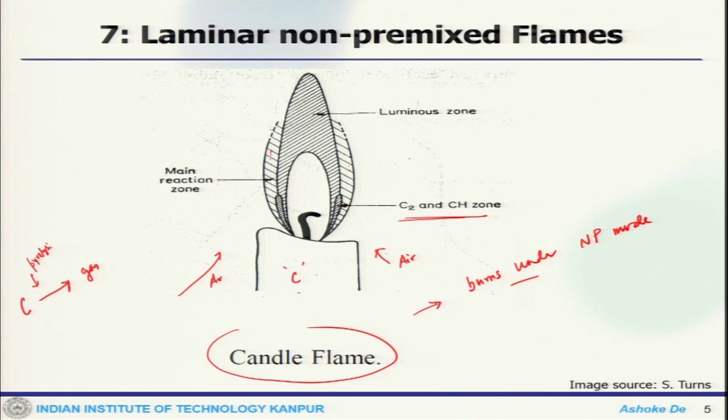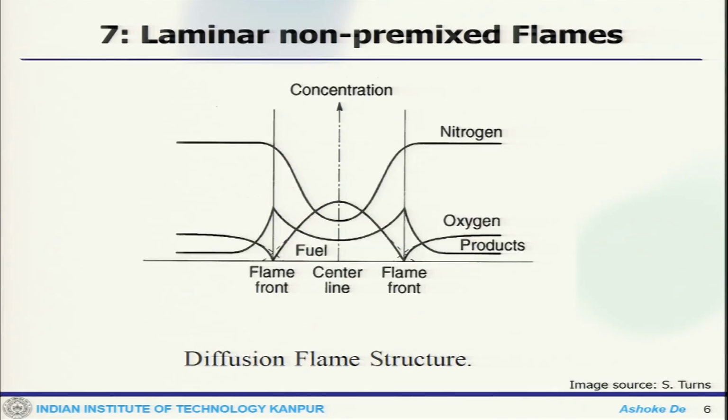Now, if you ever dare to put your fingertip through this candle flame, you will see the maximum heat at the outer surface. When you come close to the inner surface, there will be minimum heat. Obviously, the other way to measure it is to use a thermocouple, which is a temperature measuring device. If you put it inside, you can see the temperature variation, and that tells you how things vary in different zones.